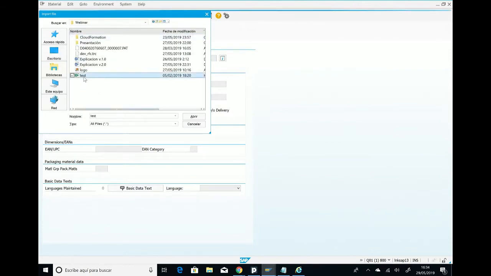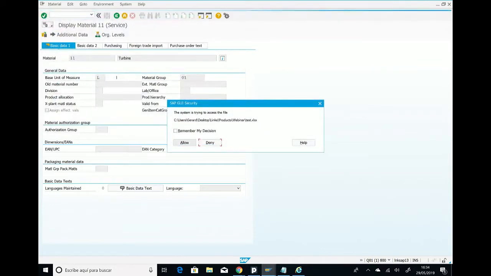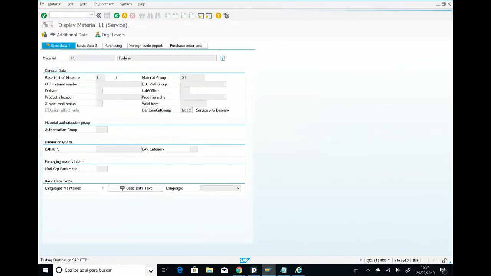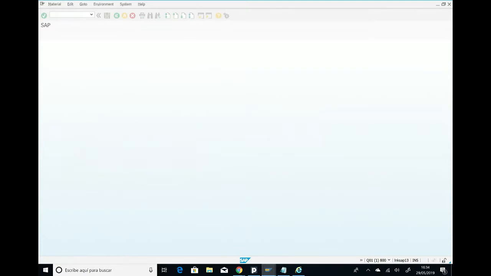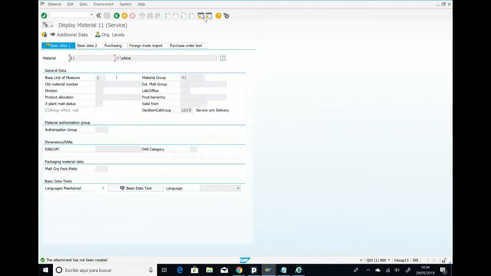Let's choose the test Excel file, and we get a message that document service type is not allowed. That's because it is a 0 kilobyte file, so it is a standard warning.